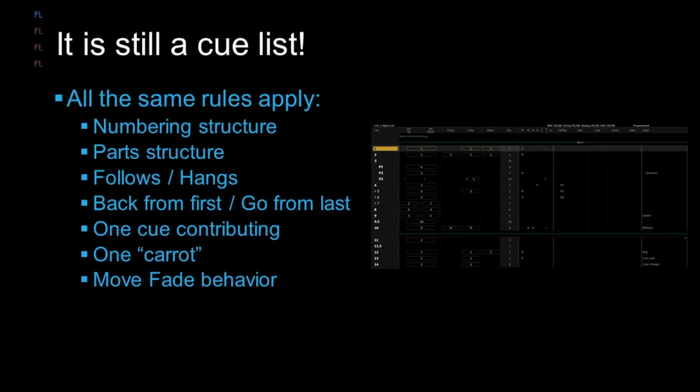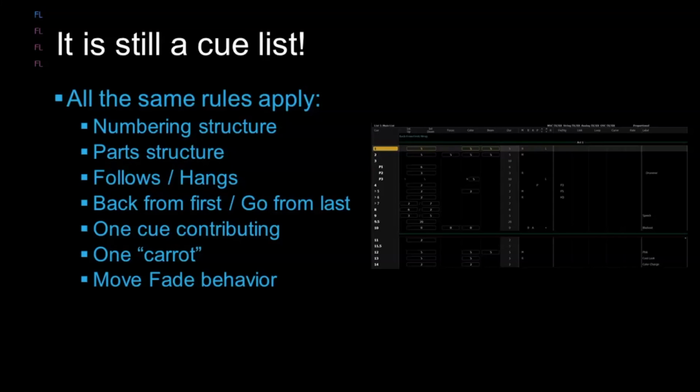It's important to remember, if you've worked in a single cue list environment for a long time, you're probably comfortable with this and may not have even thought about it. But we only allow you to have one cue on stage at a time, right? You can't have Q1 and Q5 contributing from the cue list at the same time. And that becomes true when you expand this out into multiple cue lists. Each cue list can only be contributing one cue at a time, and that is a good thing, and we'll see how we can manage that and make that useful.